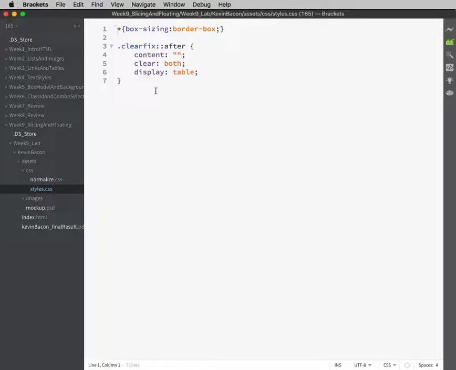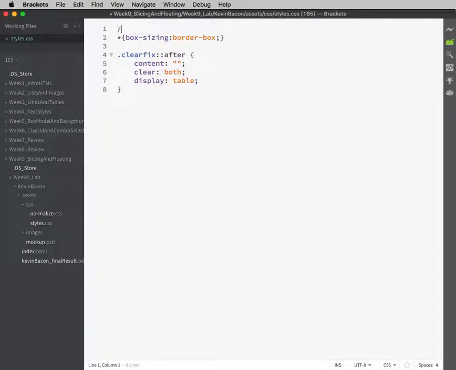So there's a couple things in here. There is a general rule, and hopefully this is looking a little familiar from previous weeks. So let's focus on the inside of these brackets first. Inside the curly brackets, which is the body of the rule, this sets a property of box sizing to border box. To remind you what this is, and I'll put a comment in above, this says the width property, the overall width of the element.